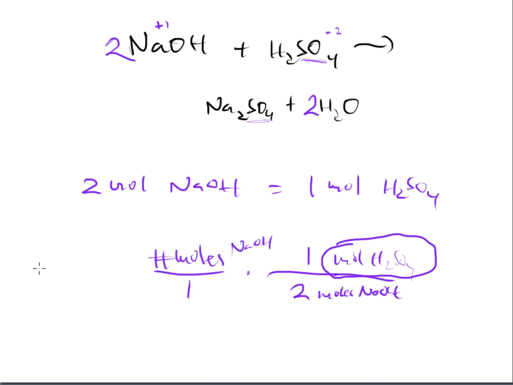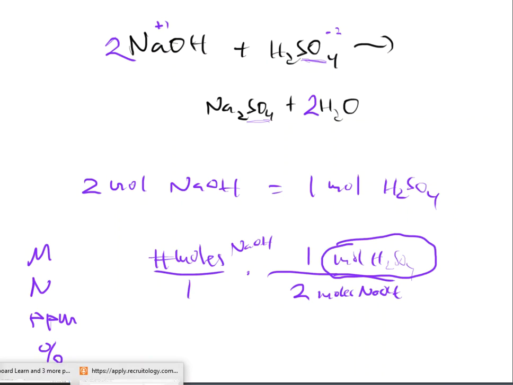Keep in mind, the concentration units can be in molarity, it can be in normality, it can be in ppm, it can be in percent concentration, but you treat them all the same. Just keep in mind, what does the concentration unit mean? Molarity is mole per liter. ppm is milligram per liter. Percentage, well, that's gram per gram because it's based on percentage most of the time. Either milligram per milligram, gram per gram, doesn't really matter as long as the units are the same.